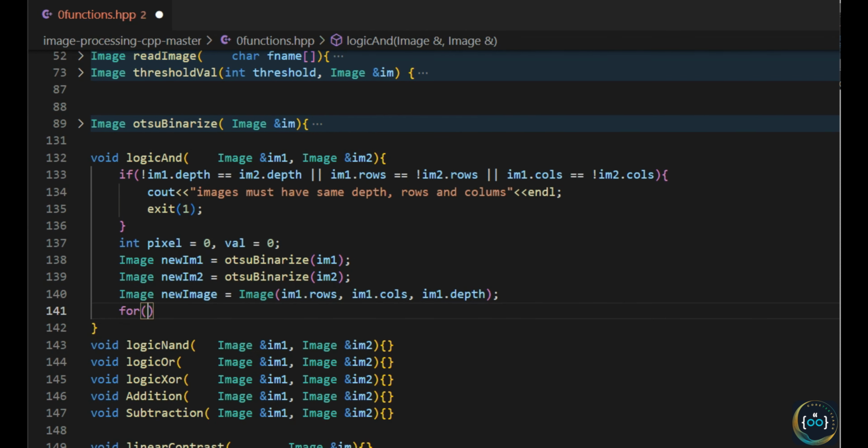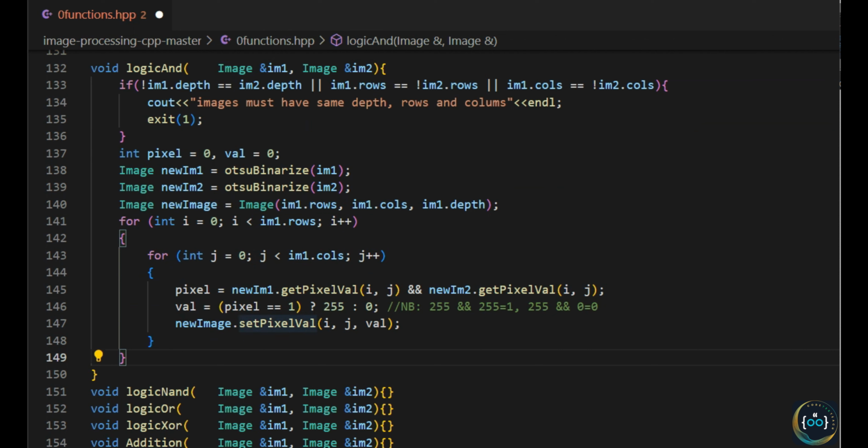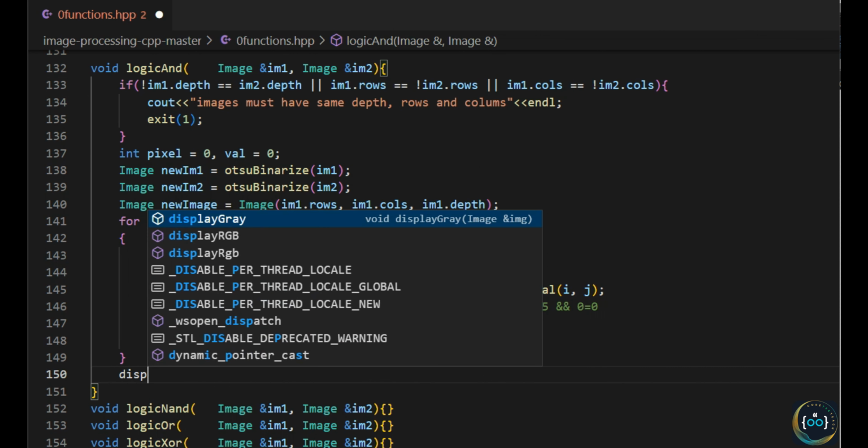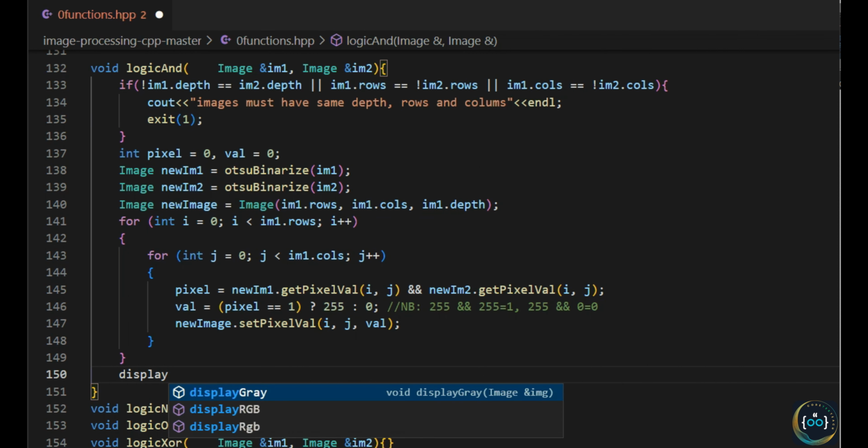After applying the logic operation, we are going to place the result inside a new image called new image on line 140. As usual, on line 141 we start looping. Lines 141 and 143 are the two for loops that loop through the binarized images.